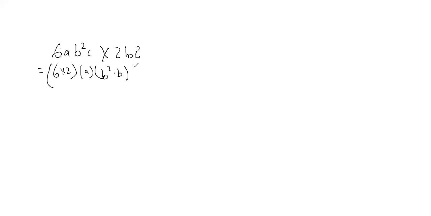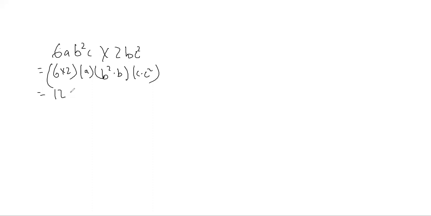By now you should know if I have a problem here, suppose I am multiplying 6ab squared c times 2bc squared. Then remember, always signs, numbers, letters. Signs are positive, there's no need to worry. But I gotta group these two numbers. A is alone, there's no A there. And I've got to group a b squared and a b. And then, of course, c and c squared. And you can see now all is nice and easy.